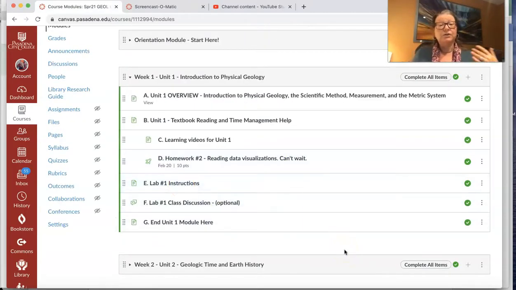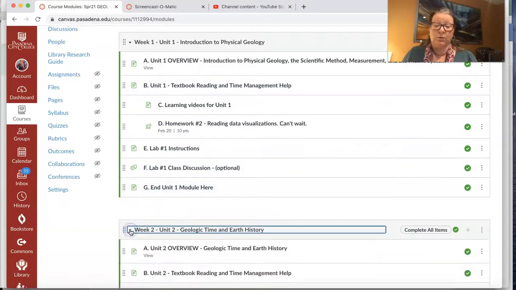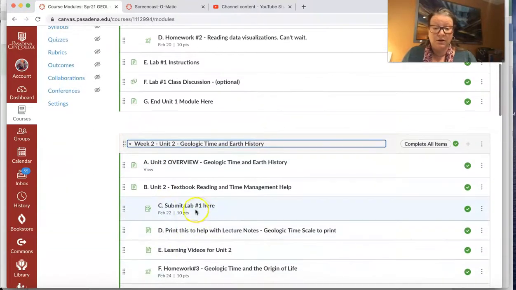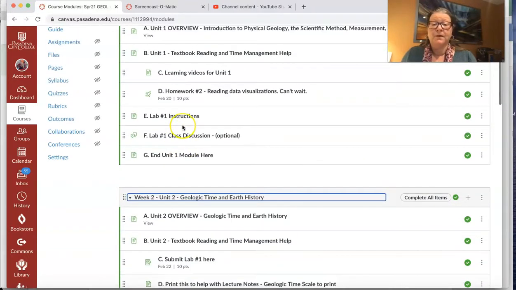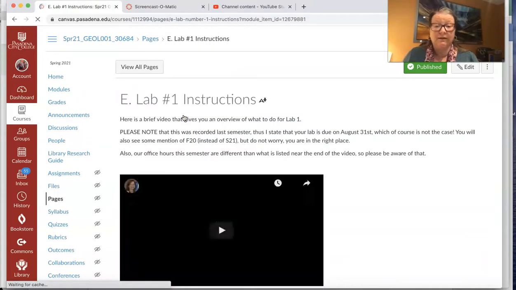Then finally, there's a lab. Every lab has instructions, an optional discussion, and then a place to turn it in. Now it turns out this lab is due during week 2, so the place to turn it in is right here. So let's take a look at the lab instructions. The lab instructions are typically a video.